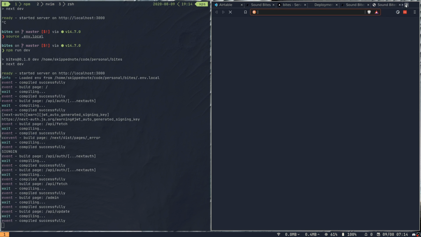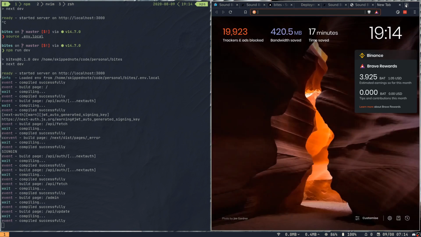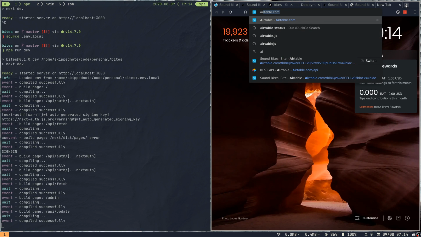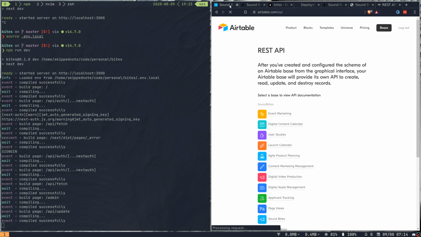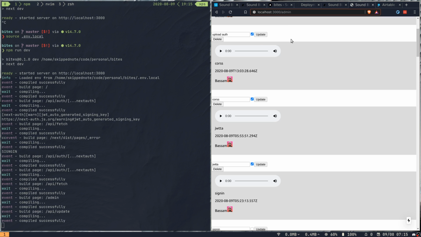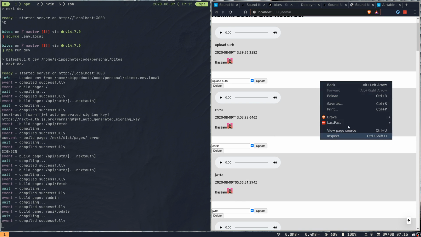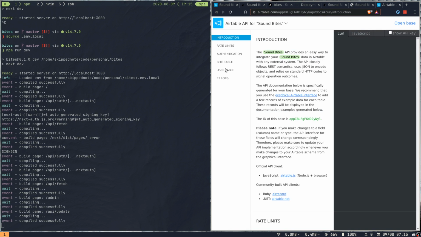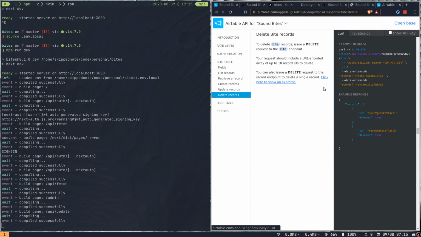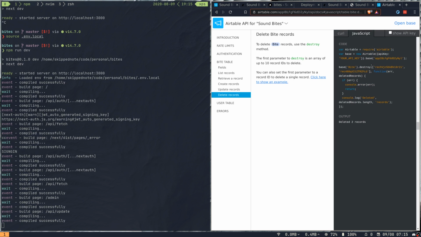So let's see what the API is like. Table REST API we want to look at. So byte table, delete record, delete using JavaScript.